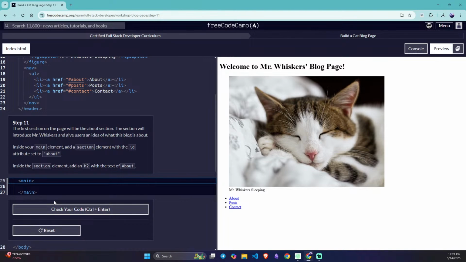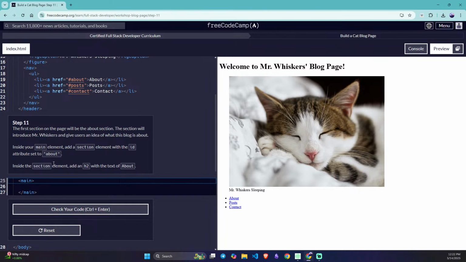Congratulations, you rock. I'm not a rock. The first section of the page will be the about section. The section will introduce Mr. Whiskers, and give users an idea of what the blog is about. In the main element, add a section element with the ID attribute set to about.